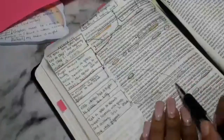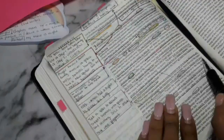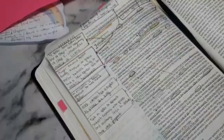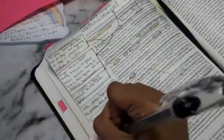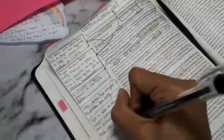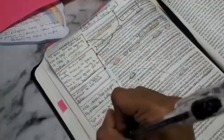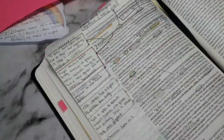Going on to where it says 6 months with oil of myrrh and 6 months with spices and ointments for women. Basically, their year of purification was done in two parts. My thoughts are that they used the spices during the winter months, and then they would use the oils during the spring months.